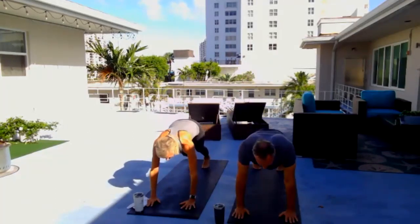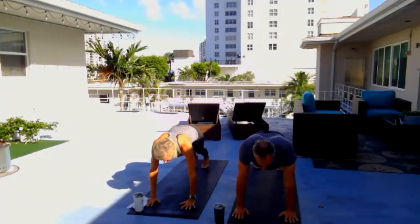Take your chest, push it towards the earth. So we're kind of sinking into that shoulder girdle. And as we do that, take the back of the head, lift it. So it's a combination of sinking in, pushing through, flattening the chest as the back of the head pulls higher to the sky. Hollow out the belly.